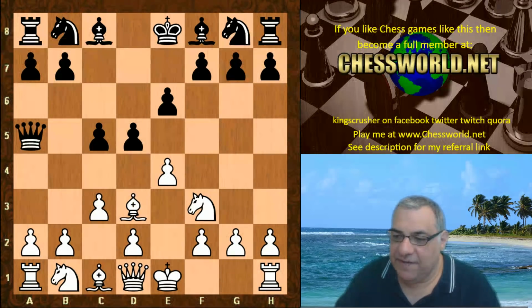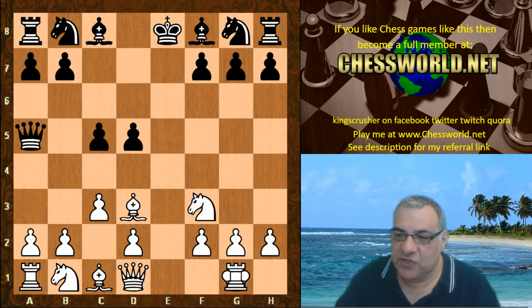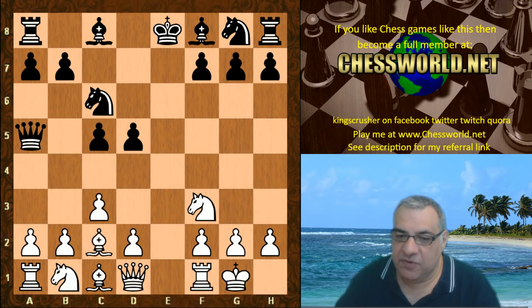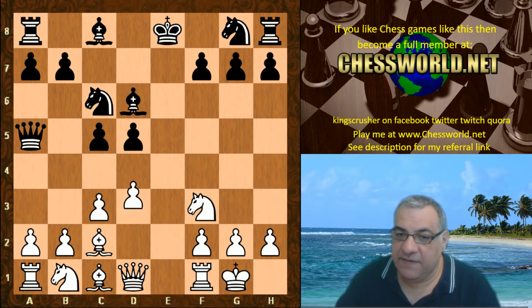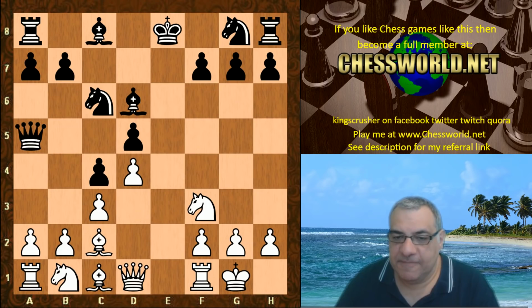We have D5, E takes, and Stockfish castles. So a lead in development. Knight C6, and the bishop drops back, occupying a very dangerous diagonal indeed. And now the D pawn is able to go to D4. Bishop D6, D4, and Leela reduces that central tension with C4. However, this looks already a bit scary after the check.